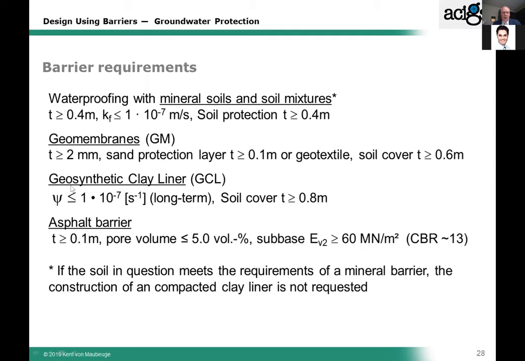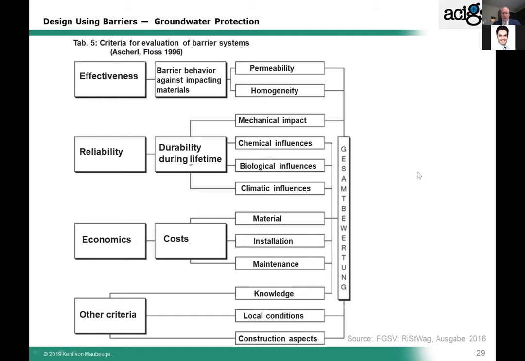For a geosynthetic clay liner, section 7 only requires 80 cm cover soil and a long-term permeability — a permittivity of 1×10⁻⁷. For a regular clay liner, it's only 40 cm thickness with a permeability of 10⁻⁷ m/s and 40 cm soil protection — which is just not a safe system. So more and more designers are moving toward using geosynthetics. Asphalt barriers are not used in this application, though the design guide from 1996 already says you have to look at effectiveness, reliability, economics, and other criteria — essentially following the concept in the ISO guideline.